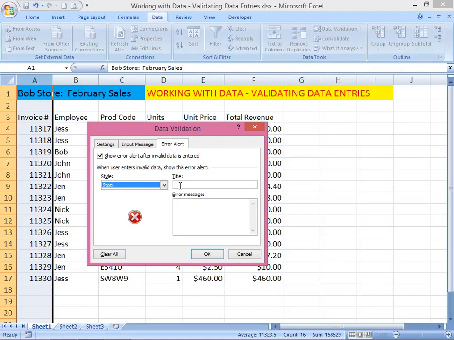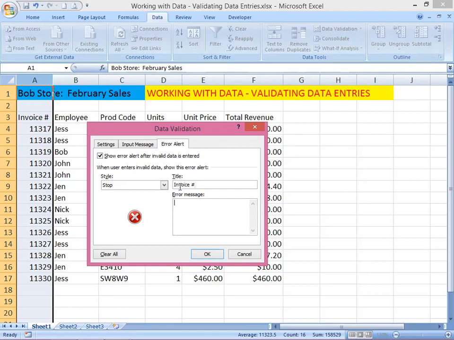Then what would be our title? My title could be invoice number again. Then press tab.